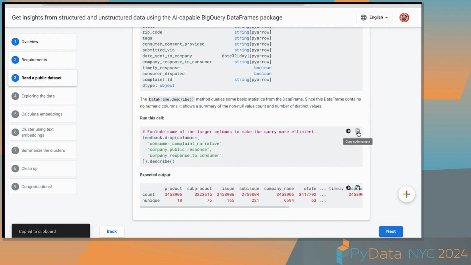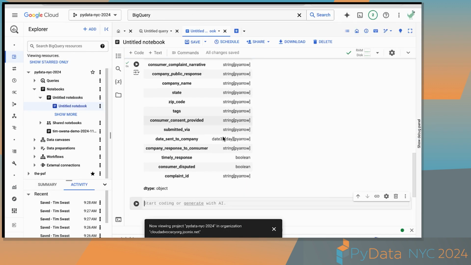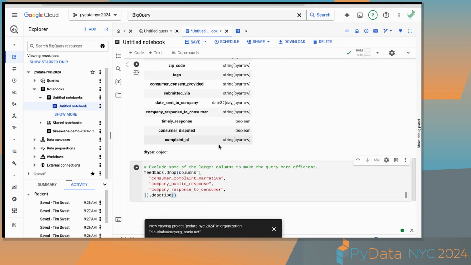One thing you might be used to doing in BigQuery DataFrames or in pandas is calling describe. You can do that same thing in BigQuery DataFrames. So here I've got some code to do describe. But one important thing I'm doing here is I'm actually dropping a few columns.